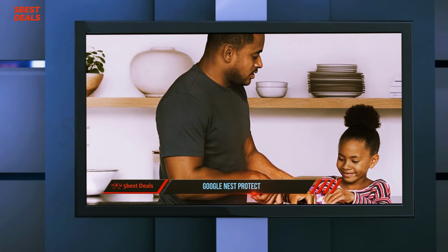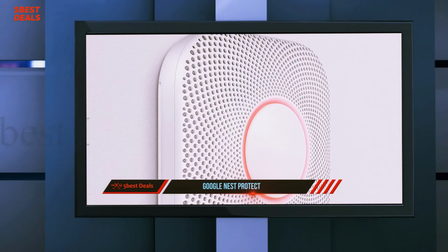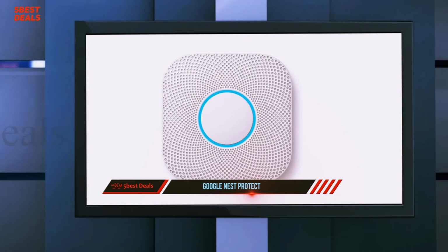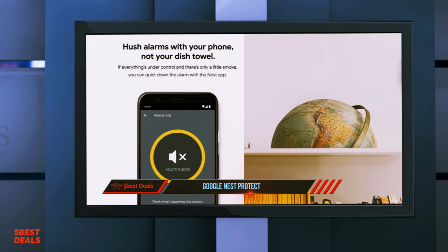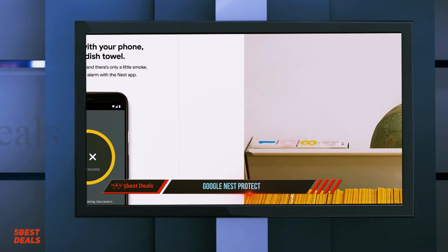These false alarms are super annoying, and they force you to drop everything you're doing to wave a hand towel in front of the unit just to silence it. The Nest Protect remedies the problems that plague cheaper detectors, but it also does so much more. Simply put, Nest has made one of our most essential home products into a smart, user-friendly, and intuitive device.